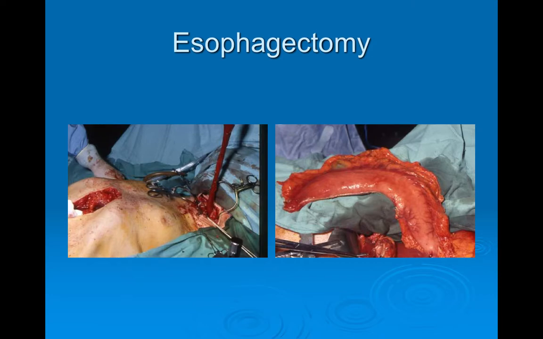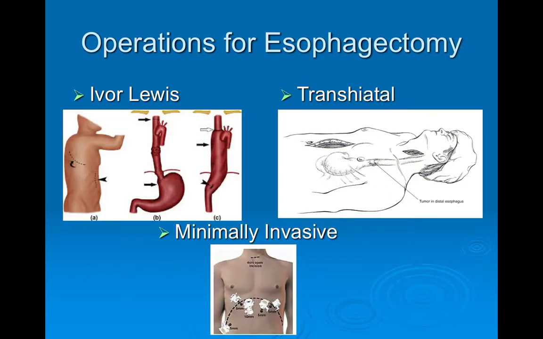There's something called an Ivor Lewis, which is, I would say, probably the old school way of doing it. I feel like a lot of the CT surgeons tend toward the Ivor Lewis. It's a right thoracotomy and then a lower abdominal incision. You cut out the bad portion of the esophagus and bring up your stomach, which is a nice handy conduit that you can create to become your new esophagus. And then you just stitch it to the old one, like this little picture shows. Here's this nasty cancer right here, mid-esophagus, which is why you do a right thoracotomy.